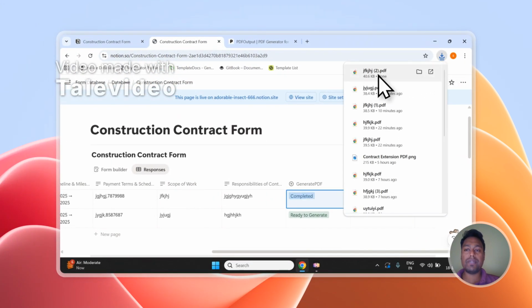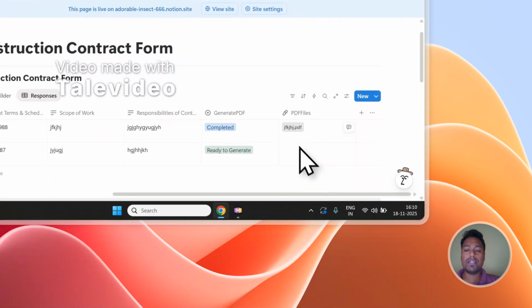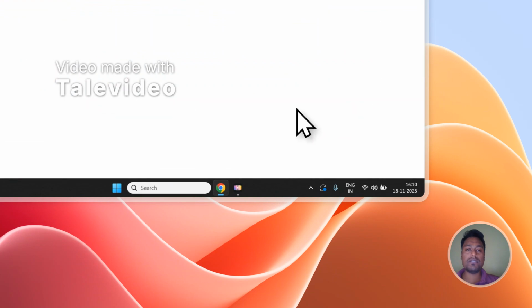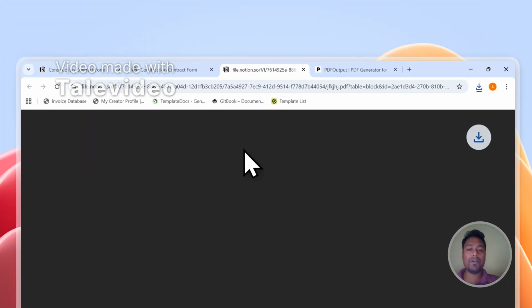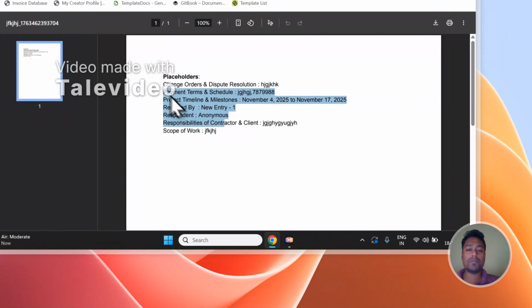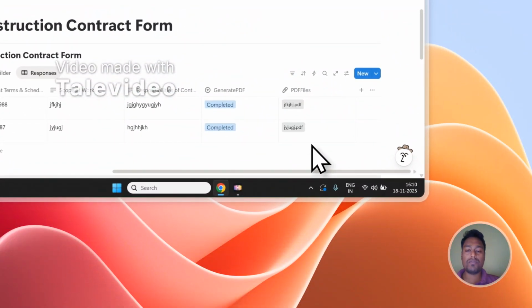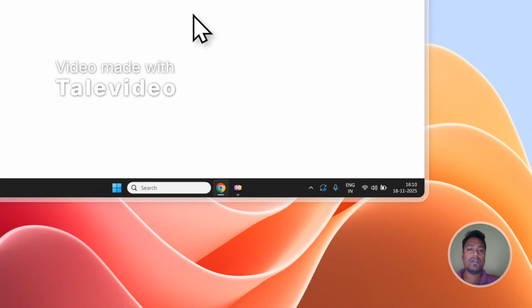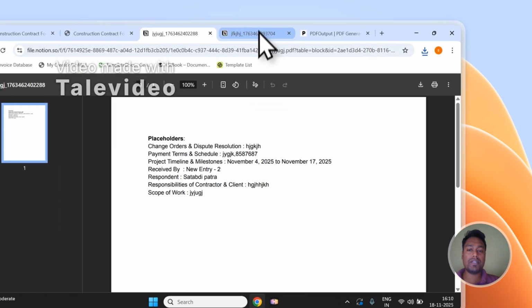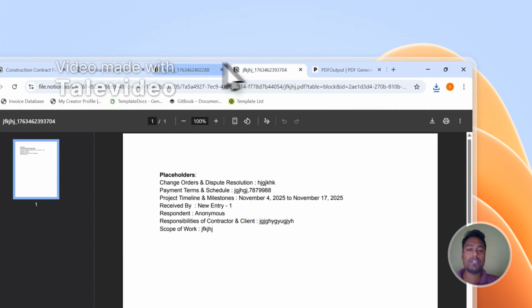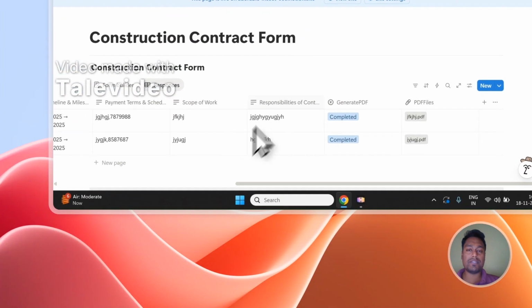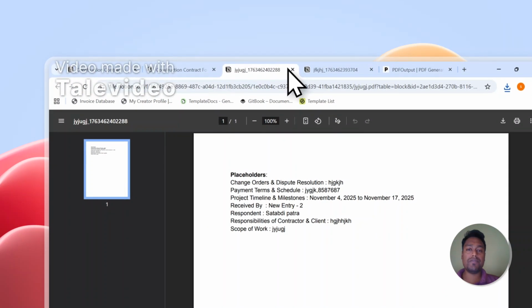You can see that it has downloaded the PDF right over here, and it has generated right inside the database. Click on this, and now you will be able to see the particular document all mapped with the corresponding values from the database. Let's open up the second record, which is about to populate. Let me click on this, and you have another file which has been created with all mappings. So we just created two different files one after the other with all the mappings coming from the database. This is how easy it is to use PDF output.